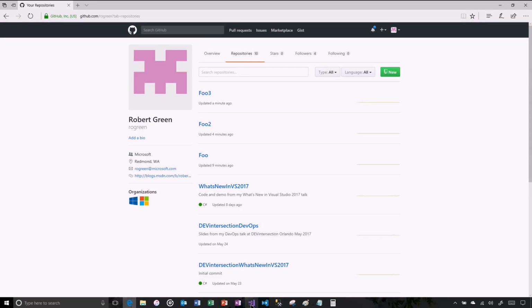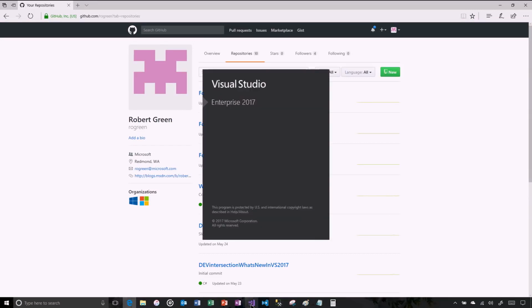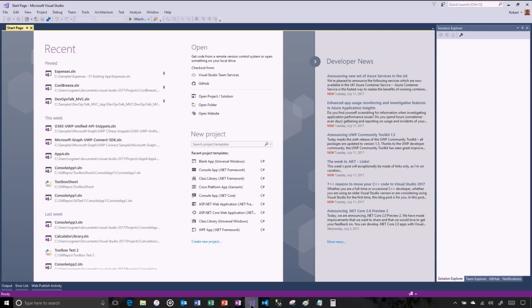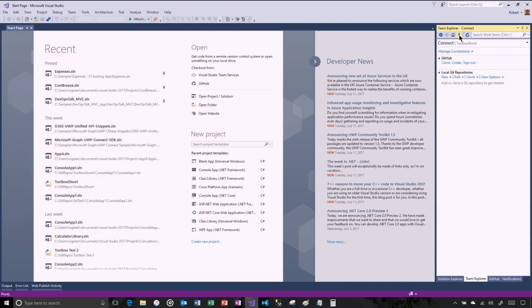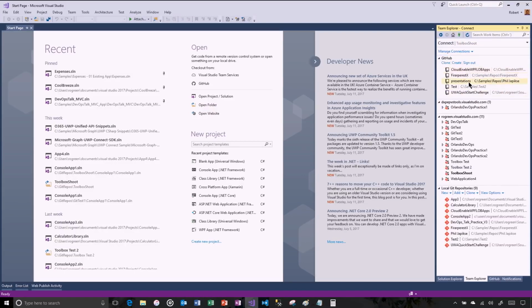All right, so let me launch Visual Studio. First thing I want to do, I'm going to create a new project, but the first thing I want to do is create a Git repo for it. I can do that in GitHub, as we saw, but I can also do it inside Visual Studio. Okay, so what I want to do inside Visual Studio is connect to GitHub. I do that over in the Team Explorer window. And Team Explorer is going to give me the ability to connect to existing GitHub repos, local repos. So these are Git repos that I have locally. It also shows me Visual Studio Team System projects that I belong to.